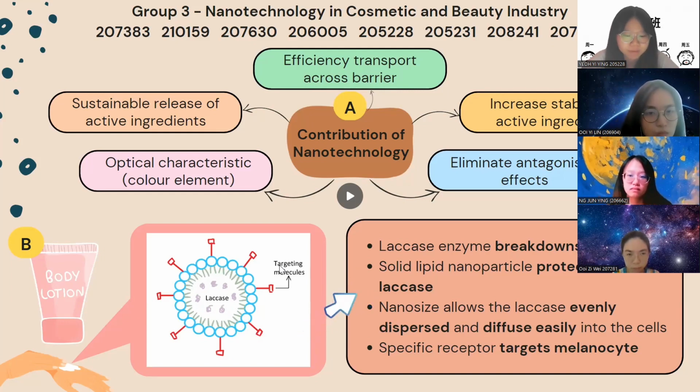This lotion is focusing on whitening of the skin. Therefore, we decided to use laccase as the active ingredient, which can break down the melanin. In order to increase the stability of the laccase, solid lipid nanoparticles are used to cover the laccase. By adding solid lipid nanoparticles, laccase can cross the skin barrier and diffuse into the skin easily.